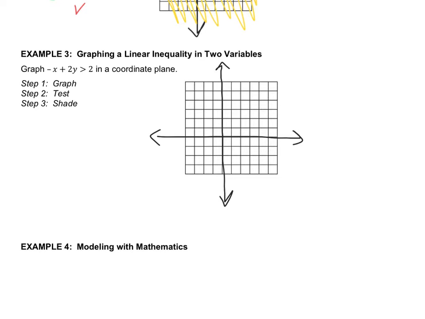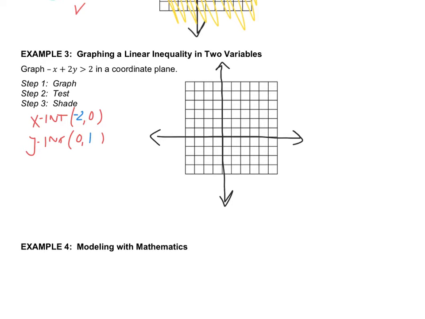So if I would like to do this in standard form, which I think is probably the easiest way, hopefully. Remember, for my x-intercept, the y is a 0. For the y-intercept, the x is a 0. So if I plug in a 0 for the y, the x would have to be a negative 2. If I plug a 0 in for the x, the y would have to be a 1. Again, if that doesn't make sense, we've done this in the past. You should relook at those lessons back when we did graphing of standard form using our intercepts.